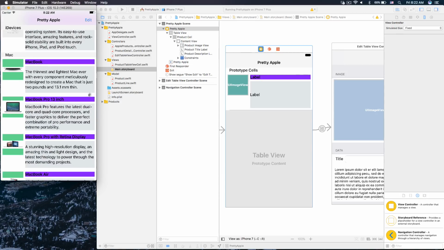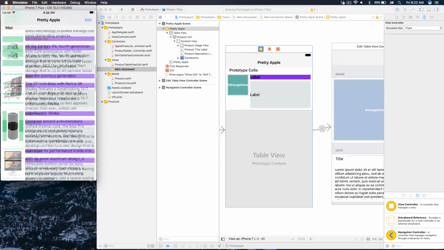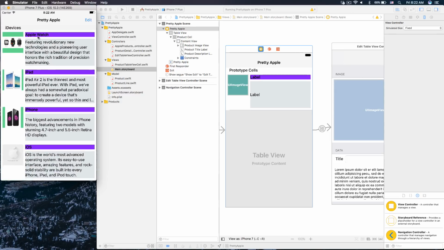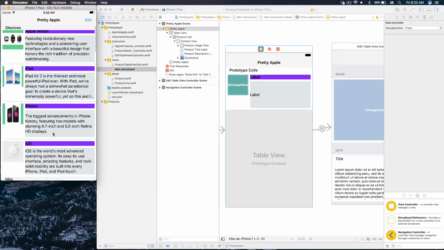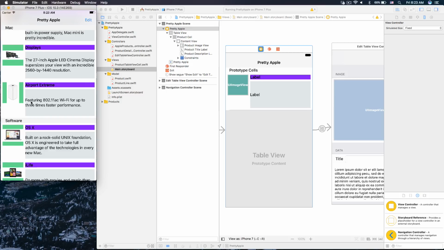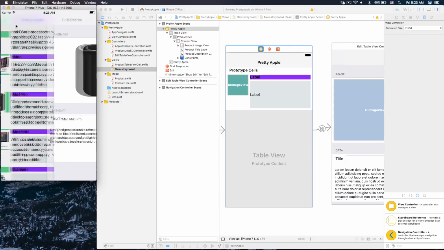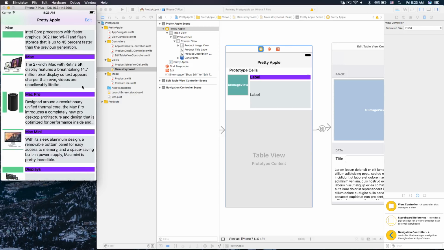Okay, so now it takes advantage of the screen, but there's still one little problem though. There's a little problem, a big problem actually. Number one, if you look at this Apple Watch thing, it looks great because the text is well positioned, but if you scroll down and down, the AirPod Extreme, we have only like 2 lines of text, right? So it's centered like that. But what we actually want is, if the text is too small, we want to shrink down the cells, right? Or if you look at the Mac Pro over here, I don't know if at the time of the recording the Mac Pro will get updated, but at this time it is not. So at this time they have the iMac Pro. So now this Mac Pro, it has too much text.